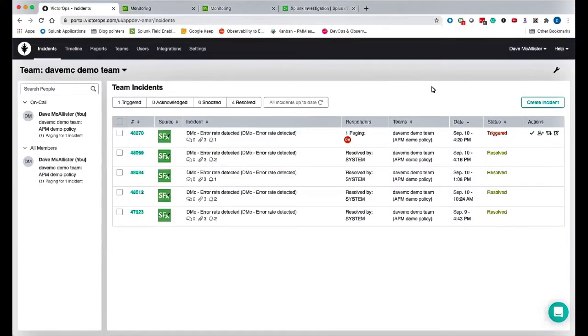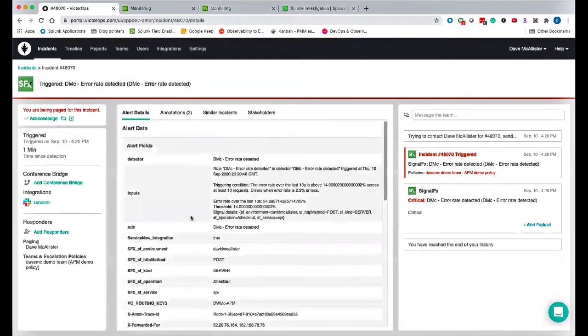In most cases, in today's modern environment, you don't spend your time staring at a dashboard to see the status of your product. In most cases, we find out that something is going wrong when we receive an alert. And in this case, my alert has come in through our on-call product. It tells me a couple of things. I can see, for instance, that I am the person on call for this, I have been paged, the triggered alert has happened, and that I've had other alerts that I've actually resolved. But let's step in and take a deeper look at what's going on.